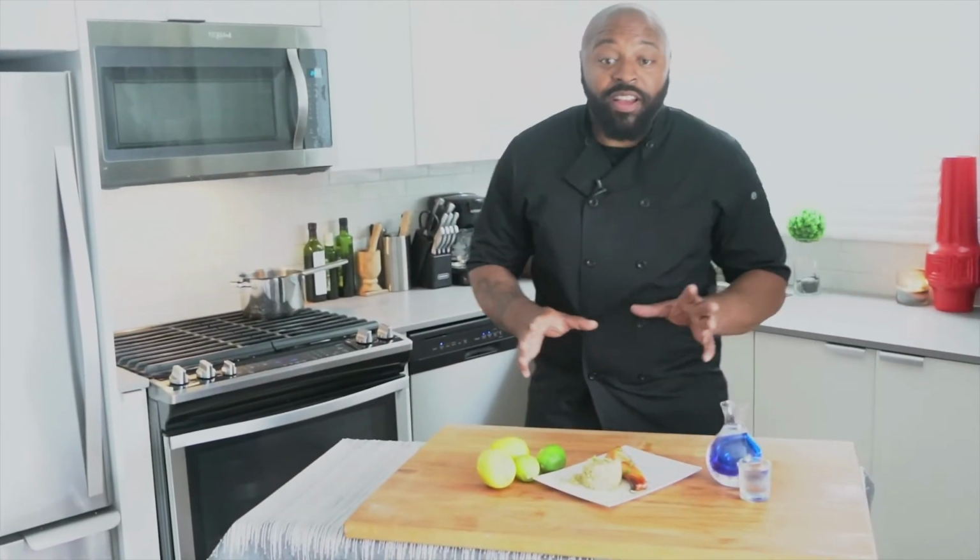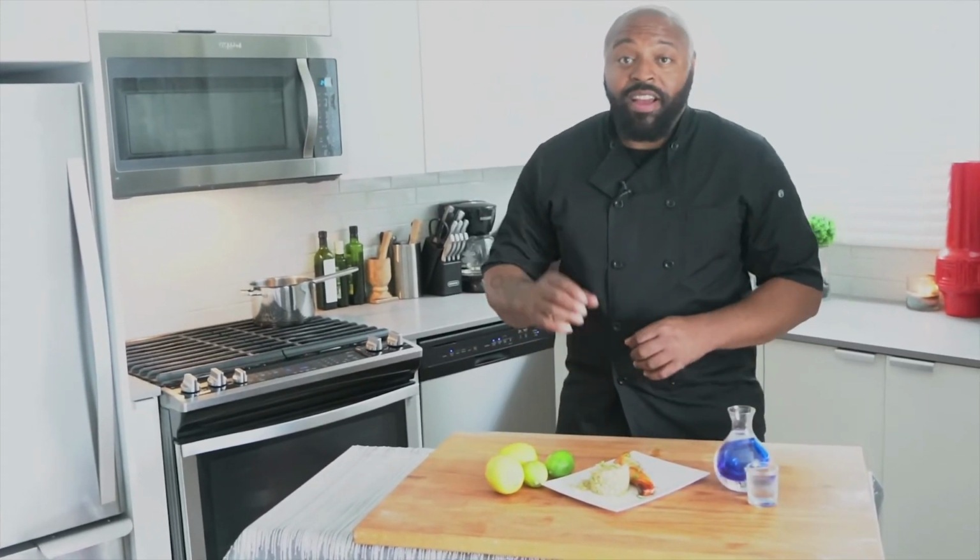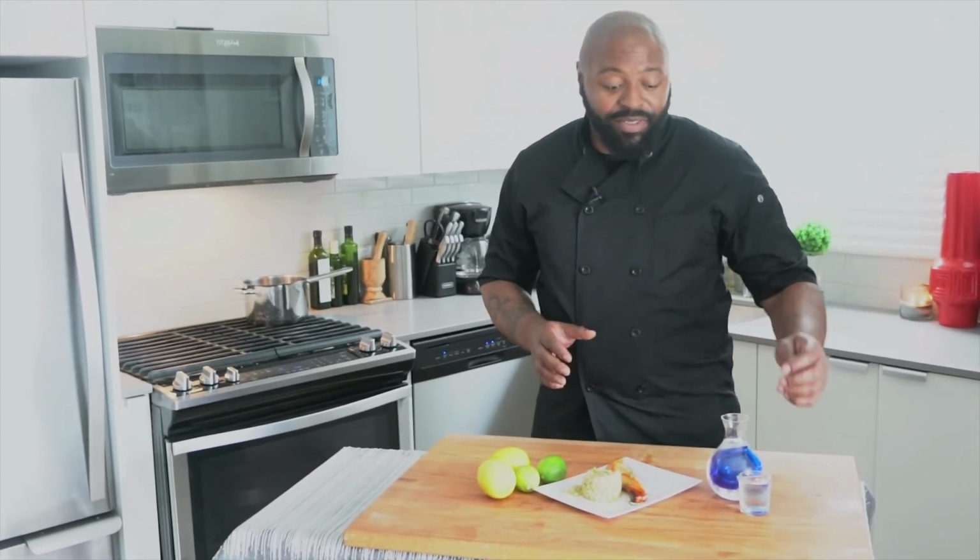We're back, everyone. Dish is done. We have our miso blackened salmon and our coconut rice. And what's a little bit of coconut rice without some sake?